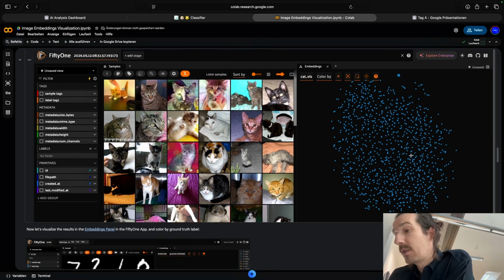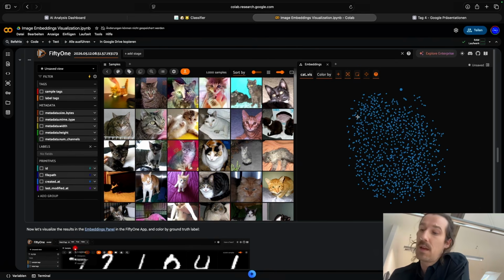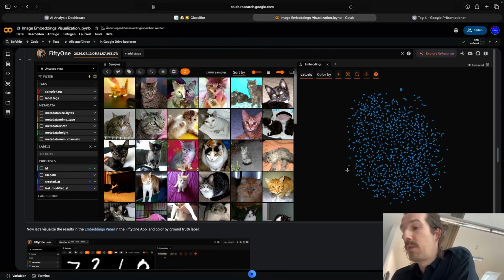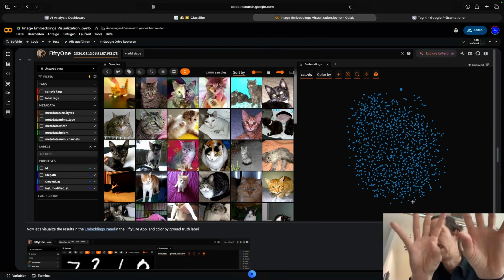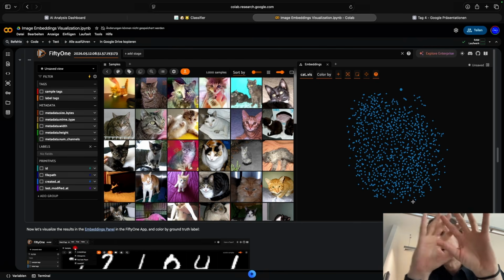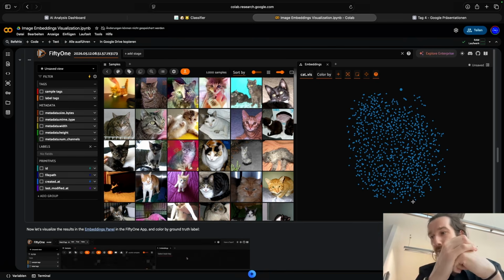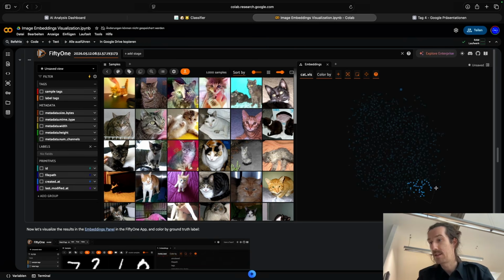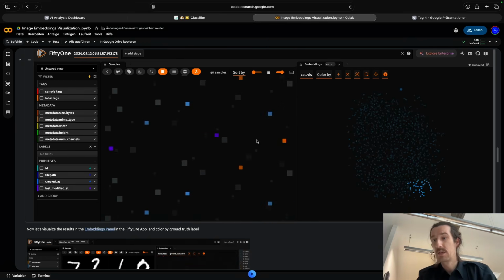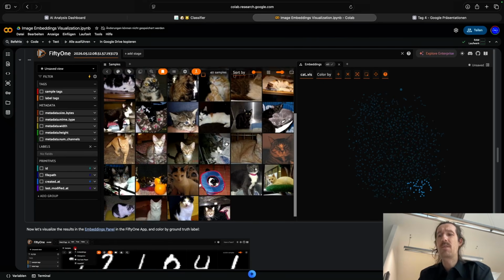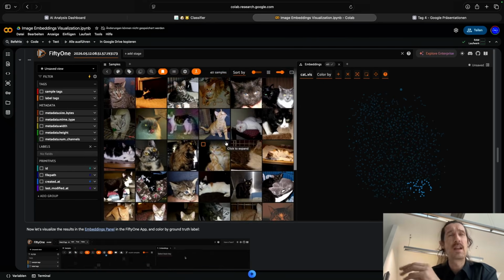And now this 2D map gives us a 2D visualization which compares all the images with each other, and it also tries to find correlations, if these cats or this data looks kind of similar, and tries to map it on a 2D map. So for example, I can now select these cats here, and once they are loaded, you could maybe argue they have a similar aesthetic here, right?